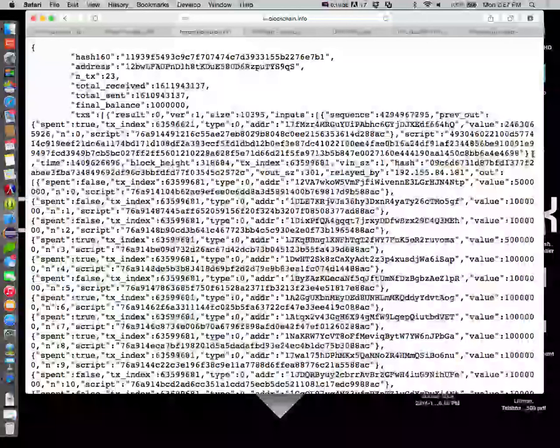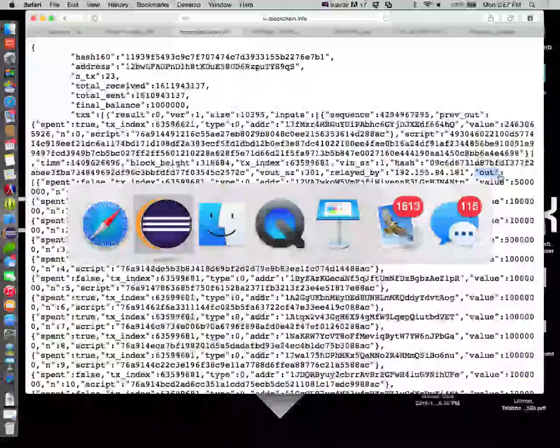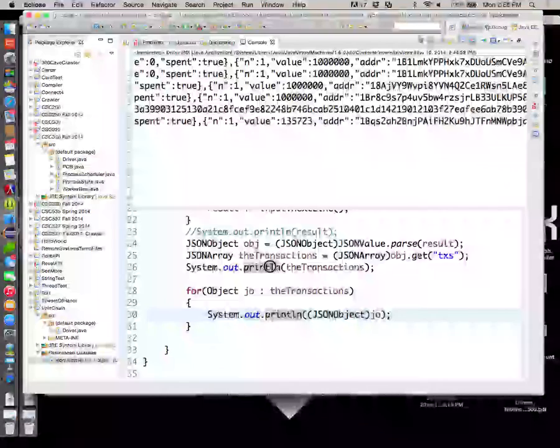Well, hold on. That's where this ends, right? Okay. So we're at this. So you actually want out. So let's get out, which is an array, and then see how many elements are in that array. That should tell us some stuff.